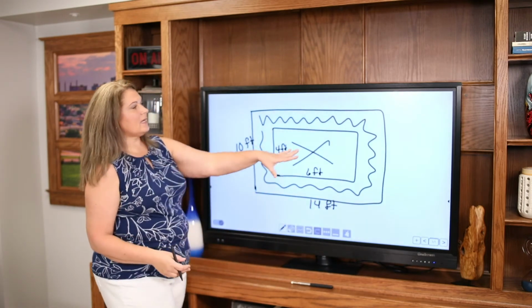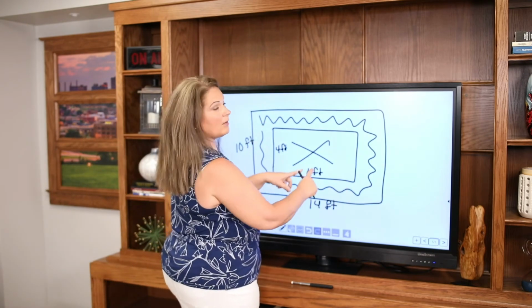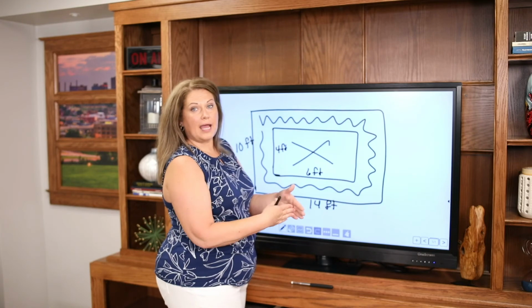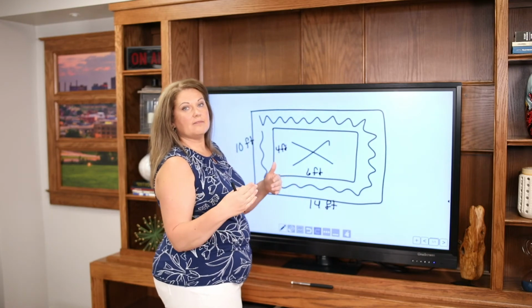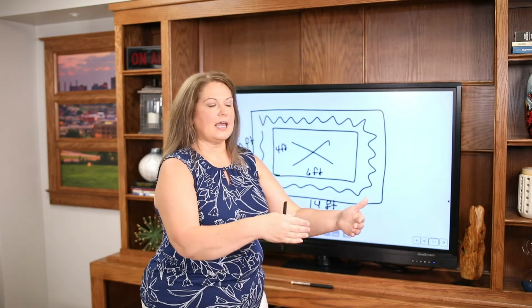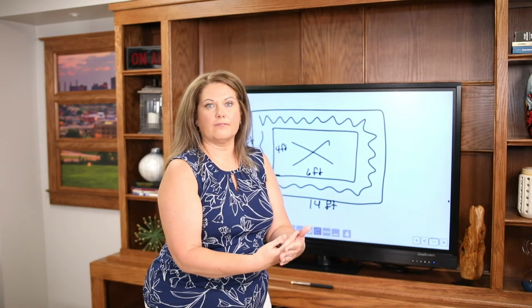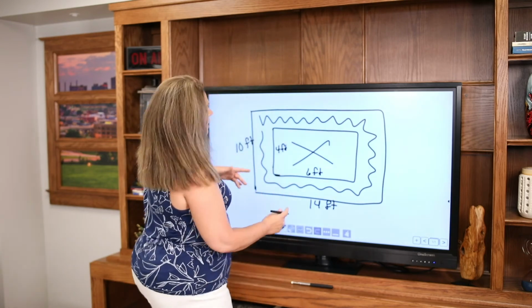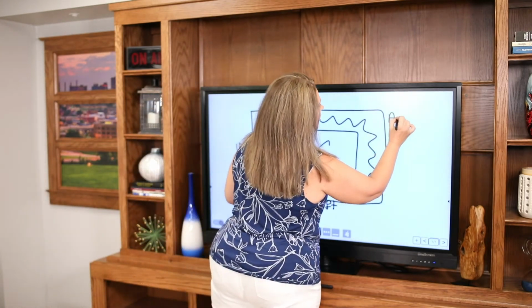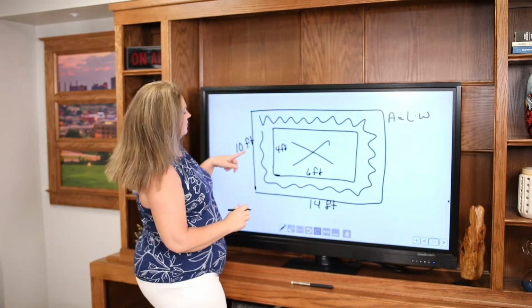So we're going to take the area of my wall. I'm going to take the area of my window. I'm going to subtract the area of my window to give me the area for the paint. So when I go buy my paint, I can say, hey, I need this much square feet, and he can sell me a quart versus a gallon, okay? So remember, area of a rectangle is length times width.